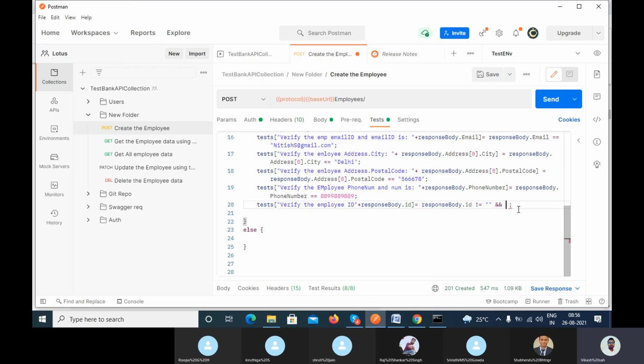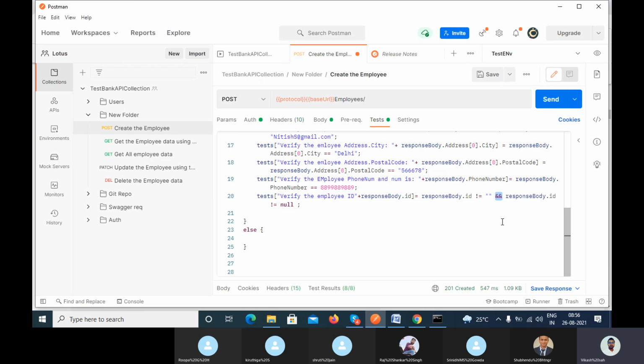So here you can write not null. We can use the and operator if you want to add multiple assertions, multiple actual and expected.